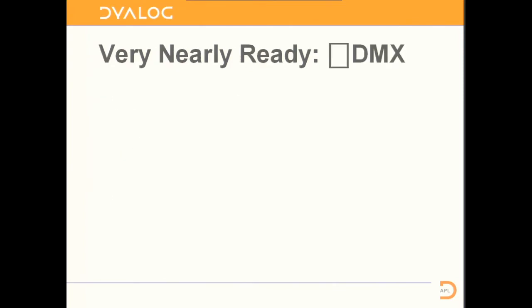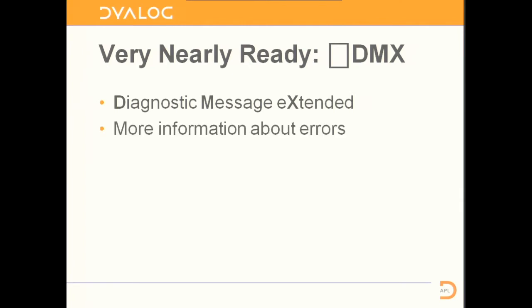We'll go through the Quad DMX, which is DMX for Extended Diagnostic Message. It provides more information about errors than you would currently see from Quad DM and Quad EN. It's designed to be thread safe. One of the issues that we have with Quad EN and Quad DM is that in a multi-threaded application, those variables are in fact not thread safe.